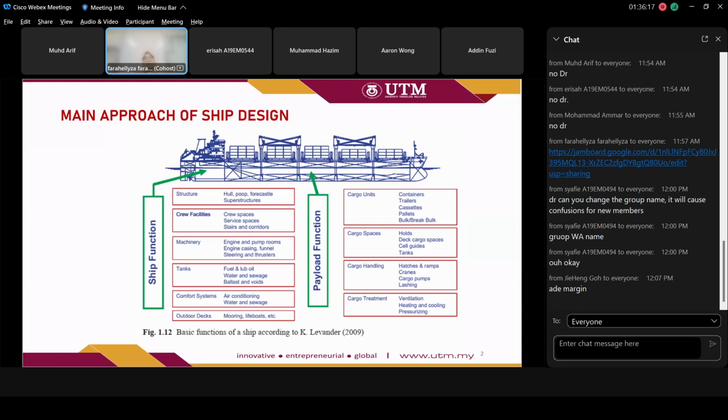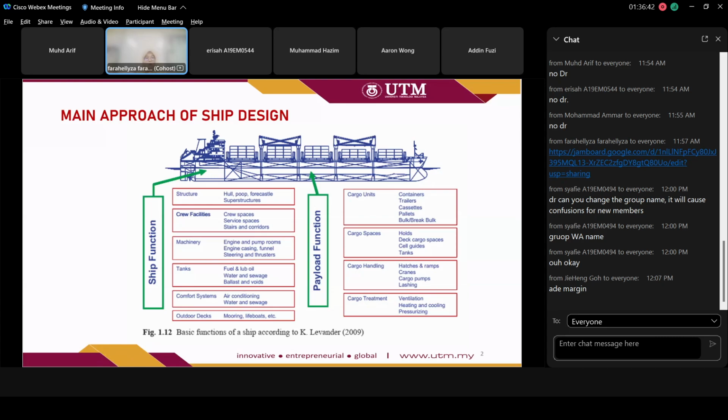ship design. Okay, so for ship function, the first main approach of ship design is the ship functions. Let's say your main requirement is to design a cargo vessel. When we have this cargo vessel, we look into the ship function. What is the function of a cargo ship?